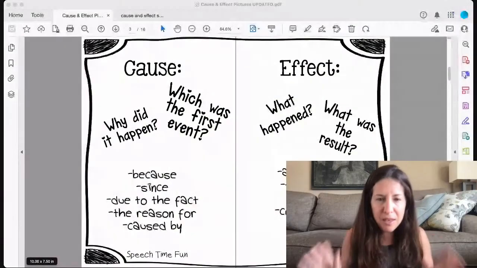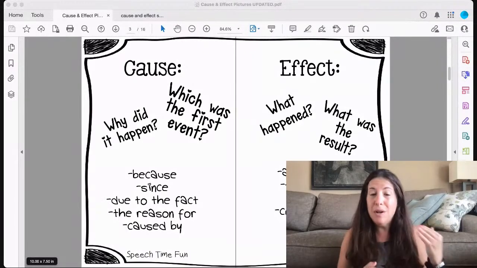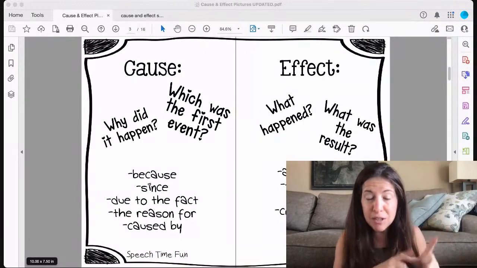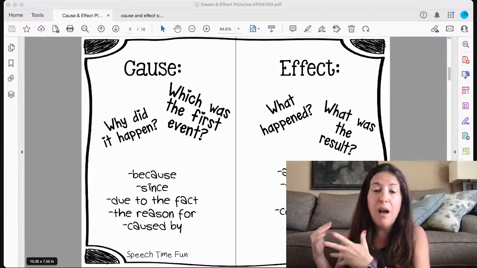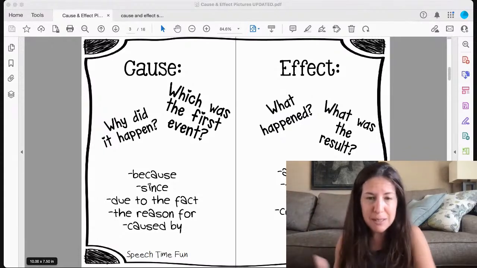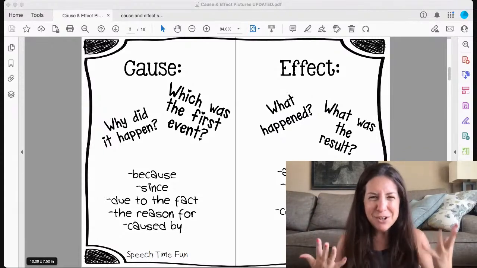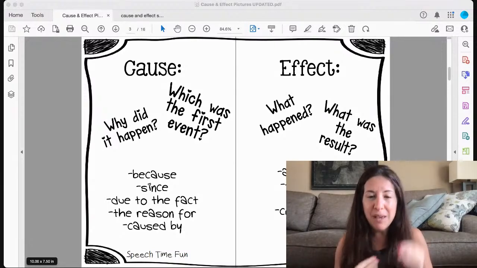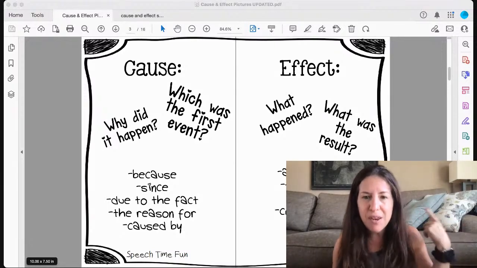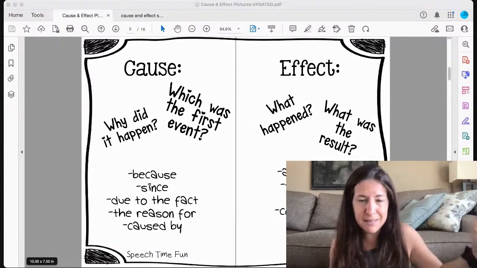That is why in my Teachers Pay Teachers store, I have this visual and this resource where it's cause and effect at the picture level. I have picture cards, and I also have a resource that is just picture worksheets. Today I'm showing you these pictures where you can work on the basic relationships and get them familiar with hearing the questions that they might see in a text.